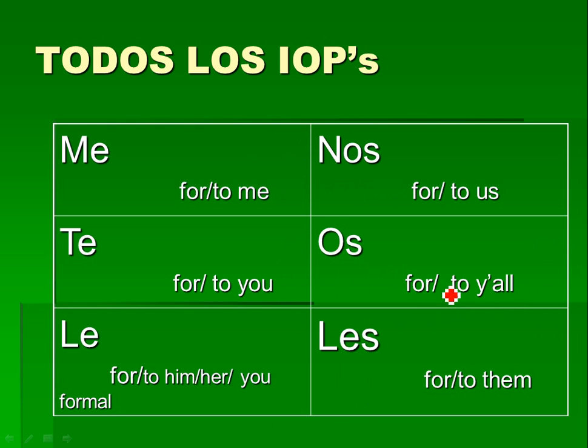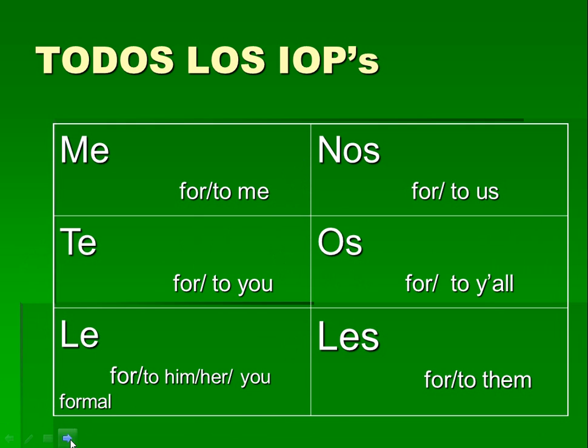And remember, when I say y'all, they don't really say y'all. It's just to show it's different in dialect. So just like in Texas they say y'all, it means the same thing as you guys to us. We just don't use the word y'all. Same thing. Os is used in Spain to say you guys. So I just say y'all so you understand it's a different dialect. So repeat them with me. Me, te, le, nos, os, and les.